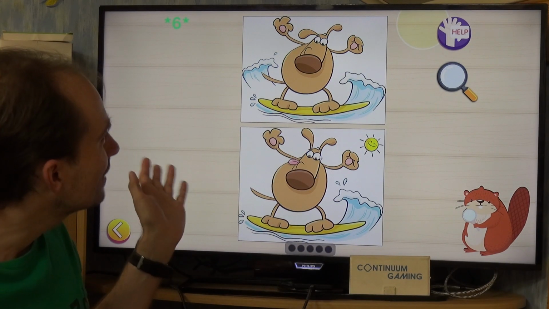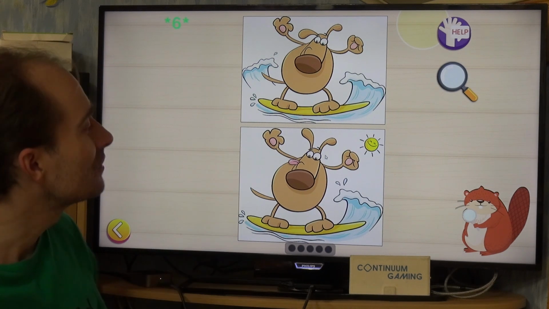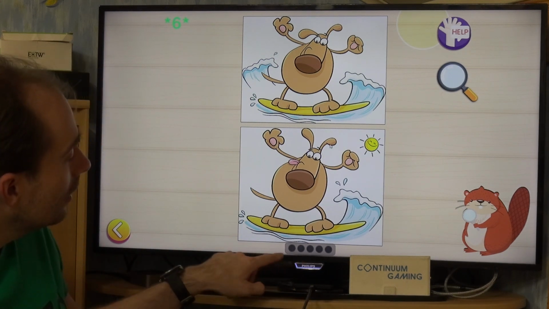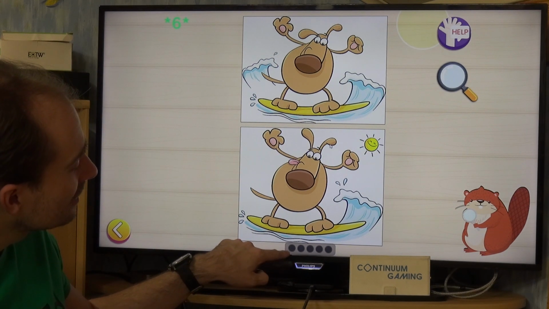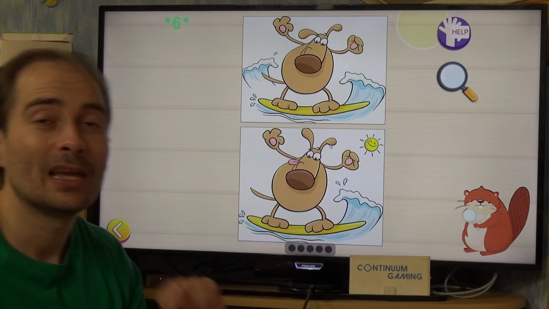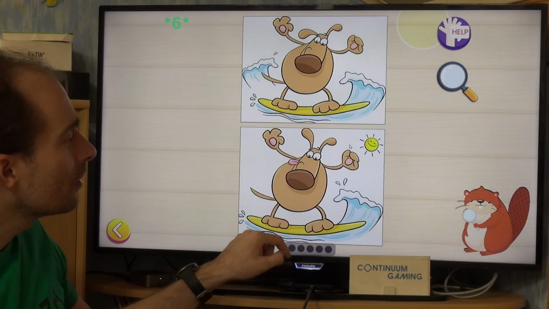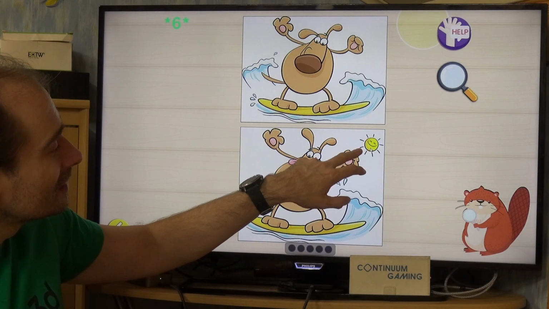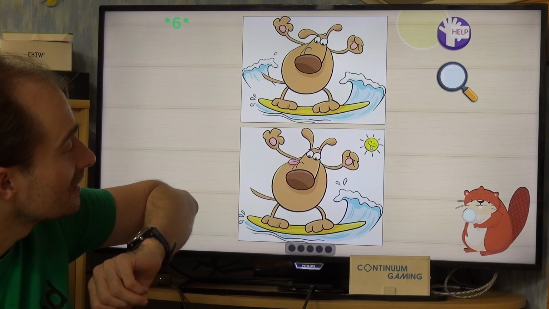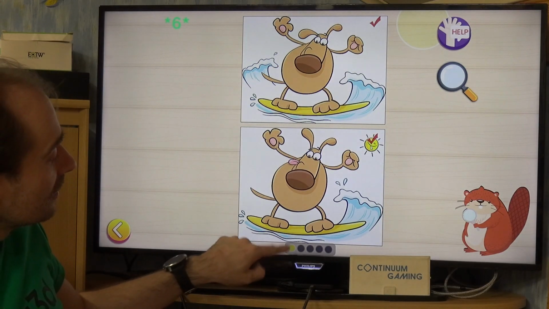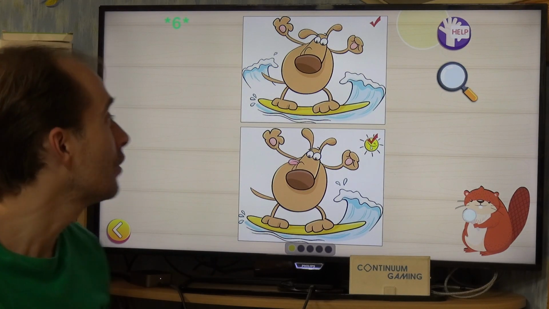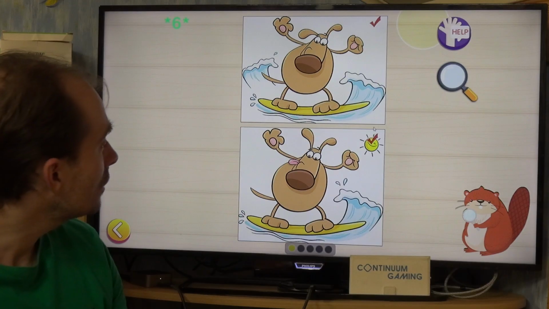Okay, and now what is the difference game? You just have to search in the images for differences, of course, and what you can see here, you have 5 of them in this image. And with those 5, they are going to be shown there. So for instance, this is one, the sun is on the one image, on the other one it's not. You're going to click on it, and as you can see, we have one of the points now filled. And so you have to search for them, of course.